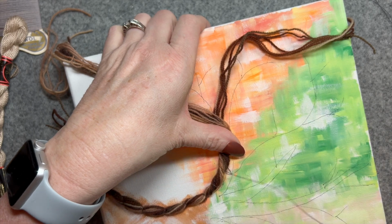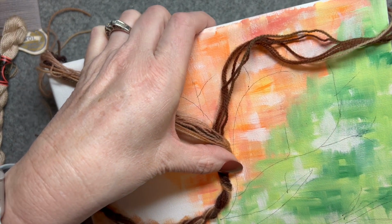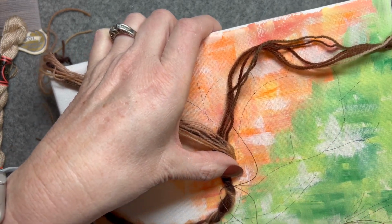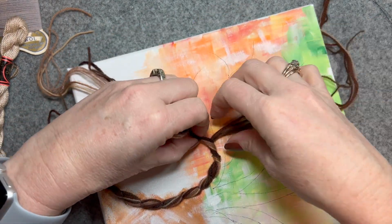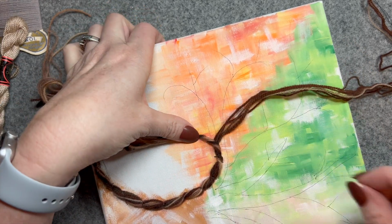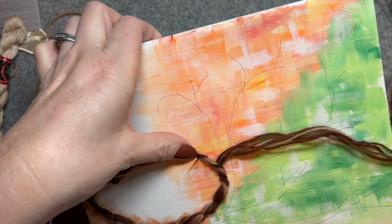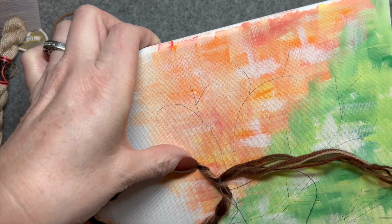I hope you're enjoying this 4 seasons project. I had asked my daughter what she thought might be some good ideas for projects, and she said, why don't you make a tree? Or why don't you make trees that show the 4 seasons? Well, this is where my brain took me. Down the canvas road where I'm going to use embellishments in each one of those sections to create the fall, the summer, the spring, and the winter.